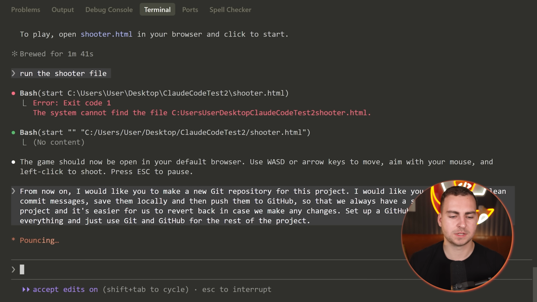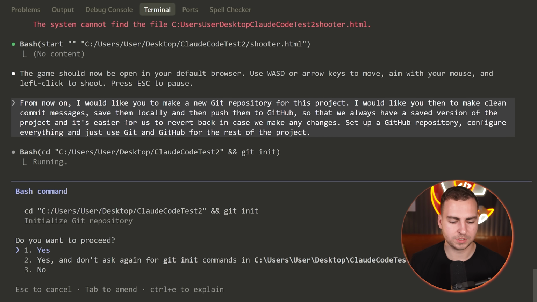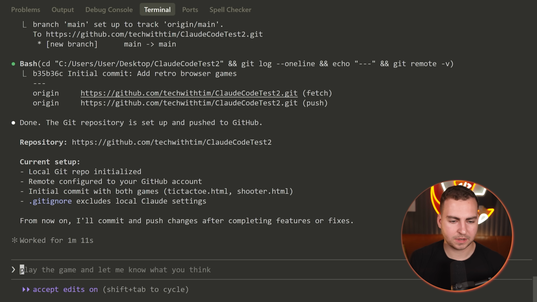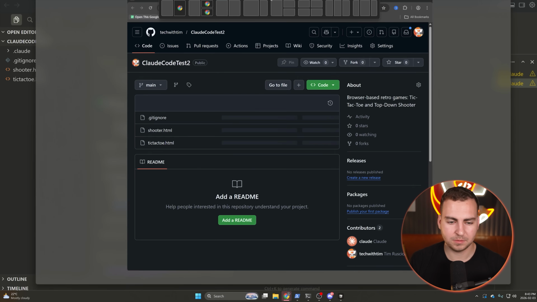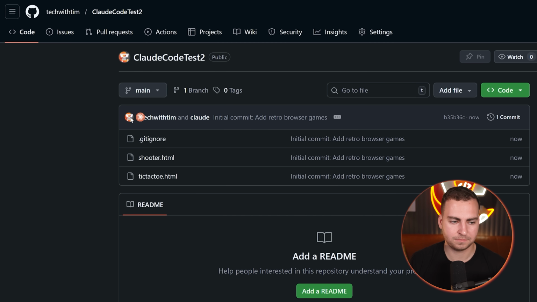Let's go ahead and press on enter, and it will just start running all of the commands that's needed to set that up. So you don't really need to do anything here. It should just know what to do. So same thing, we're just going to say yes and allow this to go, and it will start setting it up. Okay, so it took a second here, but it did work. And actually, if I open up this URL now in my browser, we should be able to see the Git repository that it created. Again, notice it automatically created it for us. And you can see now we have us as well as Claude that are adding commits to this repository.